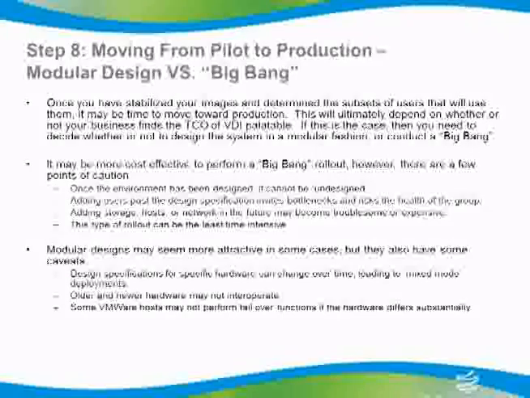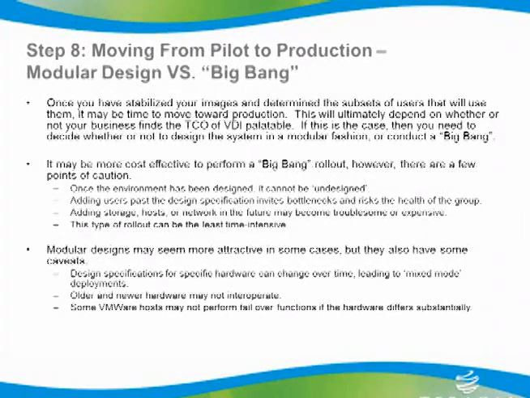Number 1, once the environment has been designed, it cannot be undesigned. Vendors who are selling you $3 million cabinets usually don't have great return policies. Number 2, adding users past the design specification invites bottlenecks and risks the health of the group. Don't ever go beyond your max numbers. 3, adding storage, hosts, or networking in the future may become troublesome or expensive because generally when I have one large appliance or one large device that's designed to do things, adding a second one's fine, but that's really expensive and you need 100% more bandwidth.